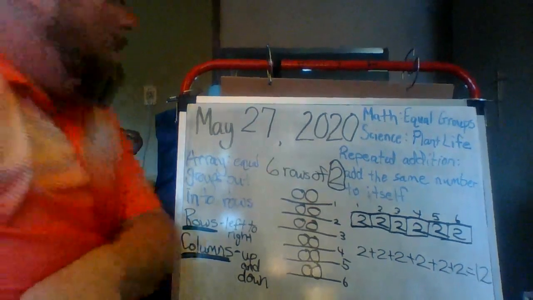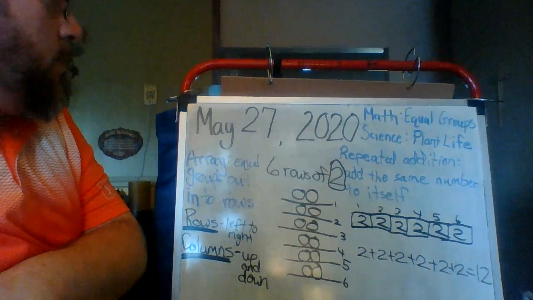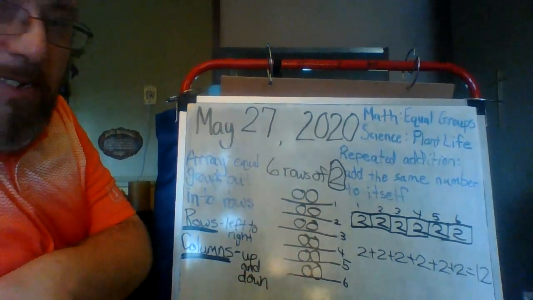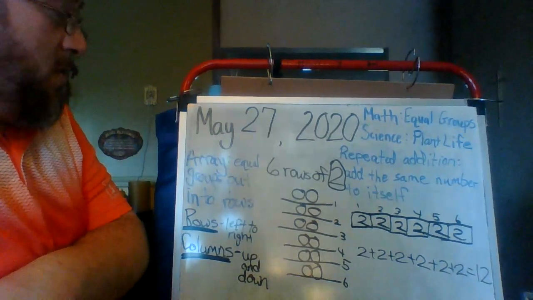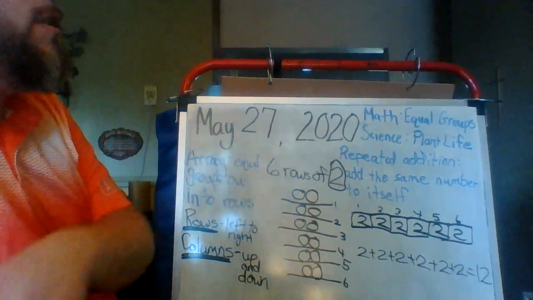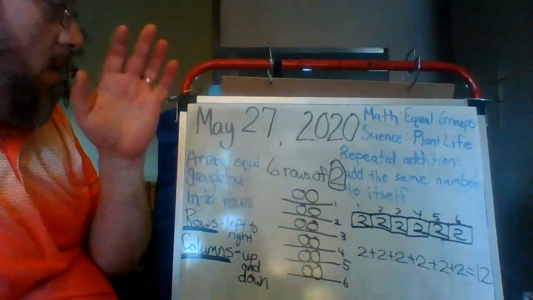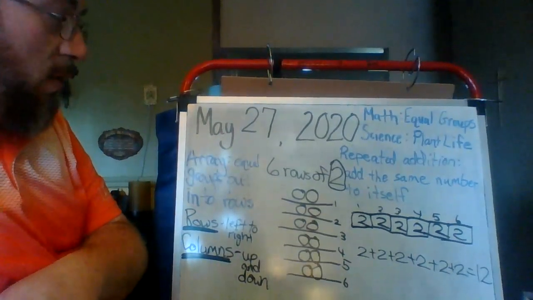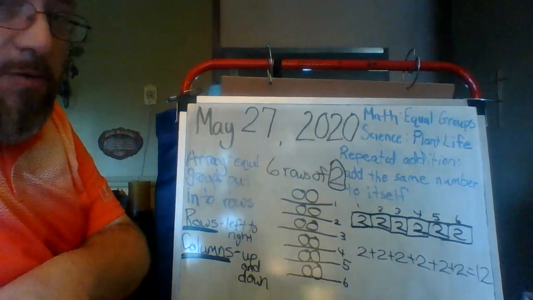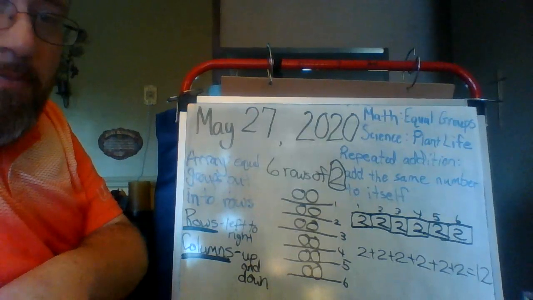Now, when you're drawing your arrays on your packets in the math assignments, personally, I'm just going to do round counters, so I'm not taking a lot of time. But if you want to draw other shapes, feel free. Just make sure you use the same shape in the entire picture. So make it all triangles, or make it all circles, or make it all squares, or make it all dots. Whatever you choose to draw, do the whole array the same way. Okay?